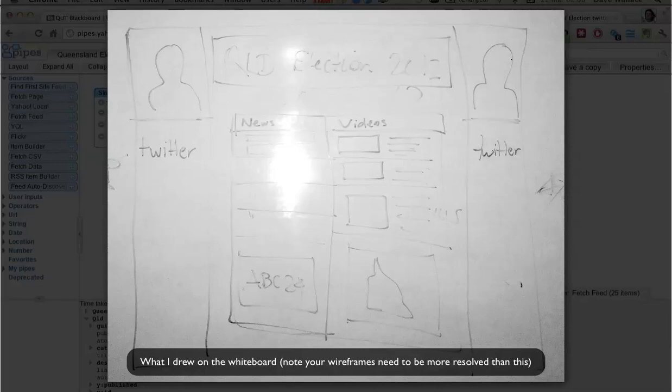And underneath here, I had a look and I saw that each of these candidates actually has their own Twitter feed. So I was going to have each of those there, and I'd let that fill up this part. And then in the middle is where I was going to put the data that's mainly going to come from these pipes. So I'm going to have, again, sort of split into 2 columns here, or kind of like a grid. And for the top one here, I was going to have the news. And then here we'll have the YouTube results.